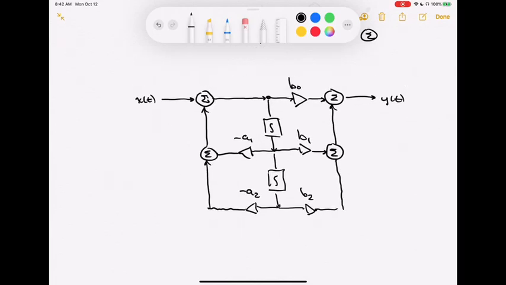So this is the original that was my direct form 2, right? And I want to work towards a transposed version of this guy, right? What was step 1? Reverse all arrow directions. This is going to look like a mess to begin with. I'll clean it up in a second.